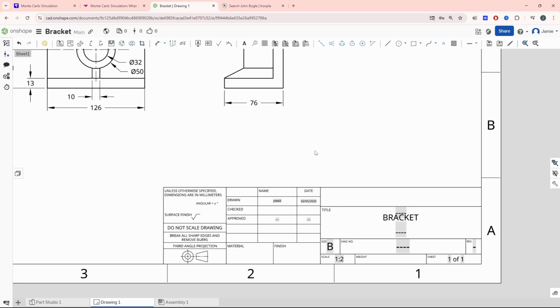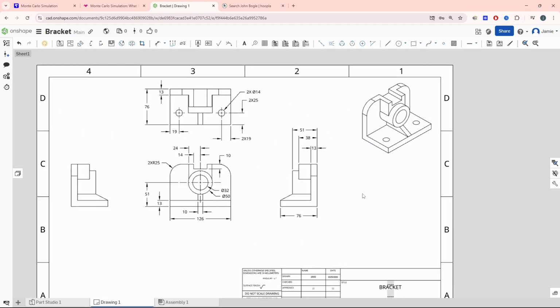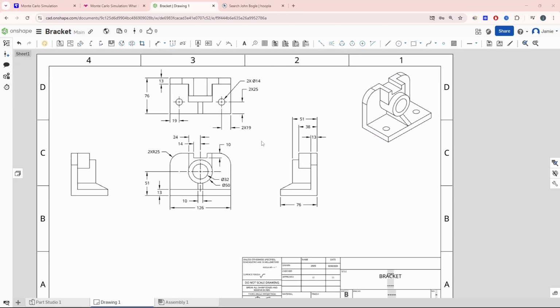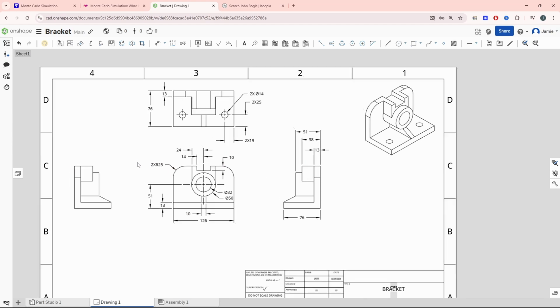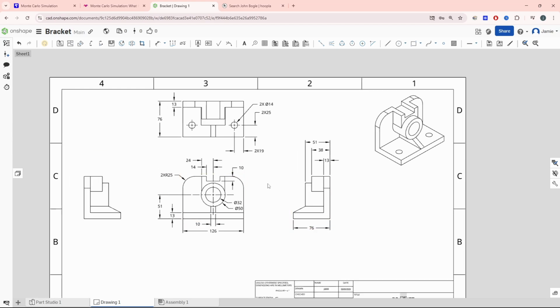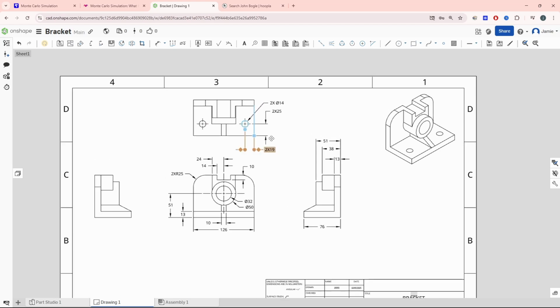Bracket, and then we have this double dimension. We don't need two of those, but this view is probably better to have that 76. So we'll keep that. And the 13, we don't have that actually. No, we do, right there. So that's fine. We can get rid of that one. So I think that's it.